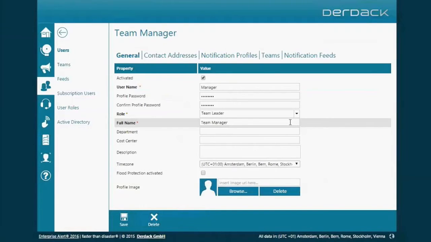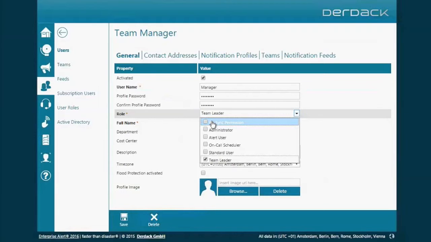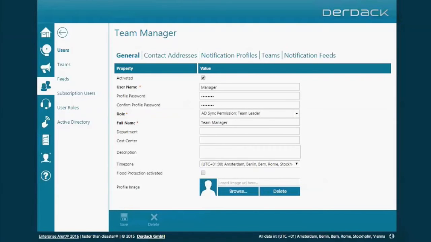And now that's the trick here. I add another role. So all those permissions add up. So if you have a team manager who by design has no access to the AD sync, but you also add the AD sync permission, he is now able to access the AD again.